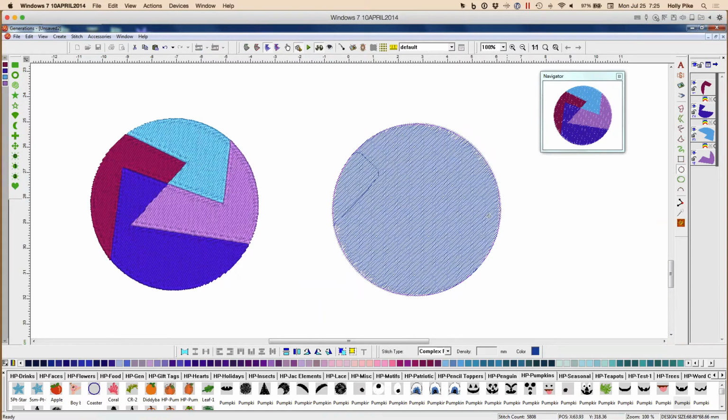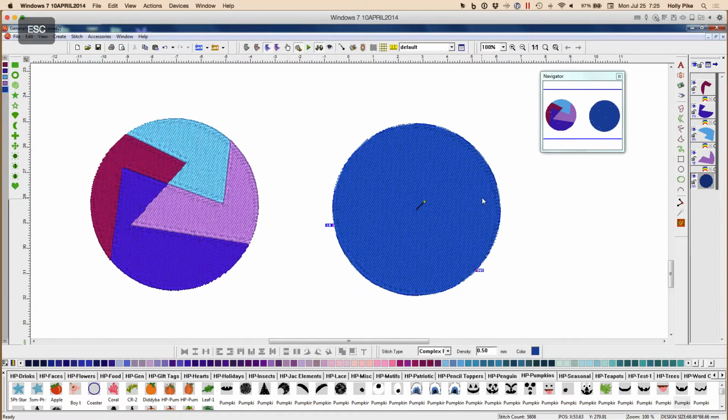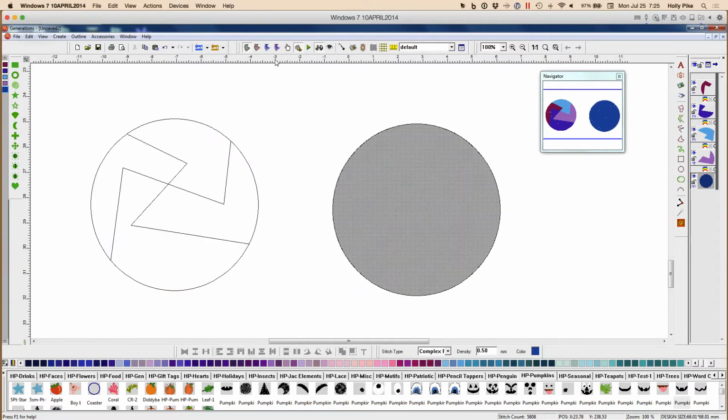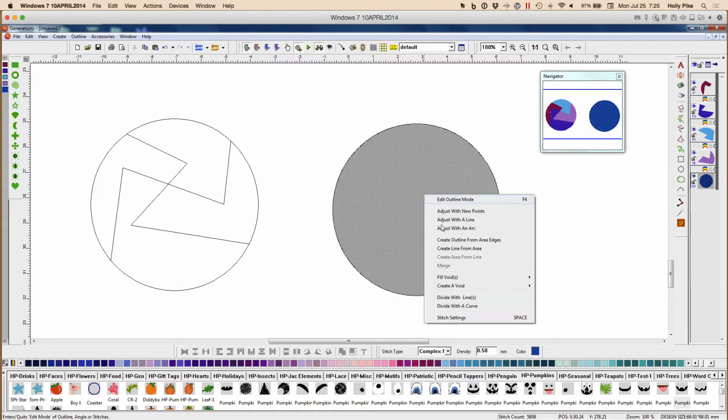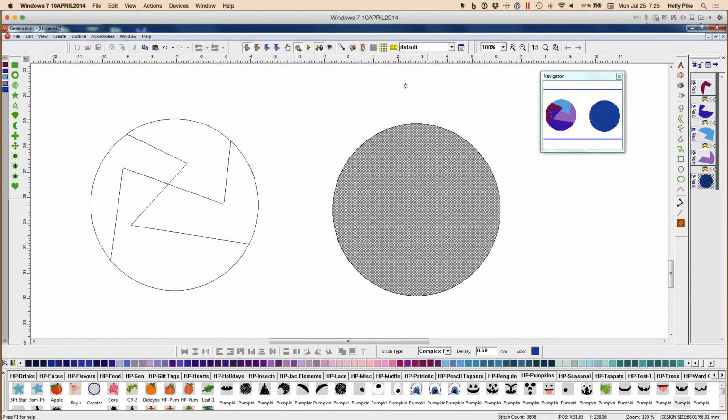If I draw another circle, and now I really want to divide with a curve, view outline icon, right click, divide with a curve. I can start here.